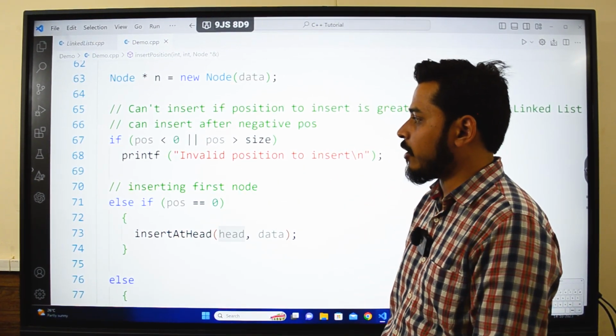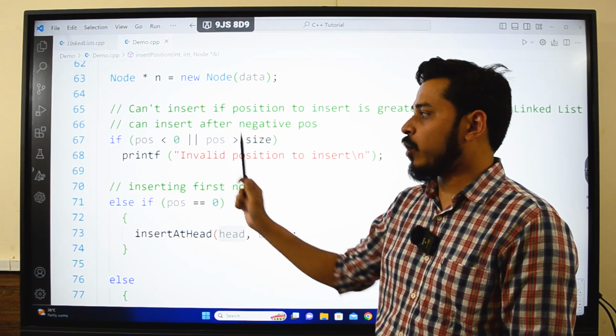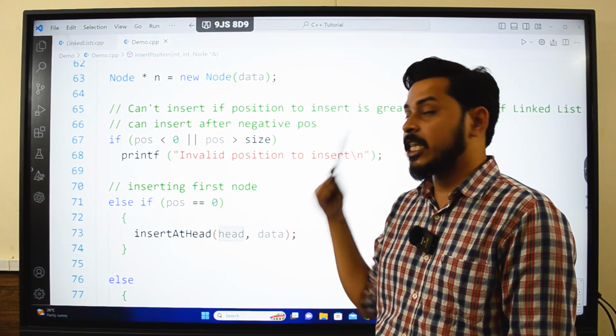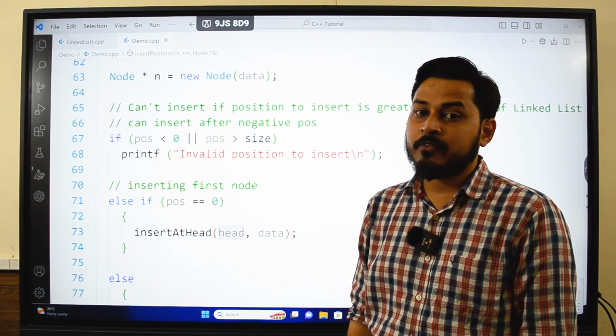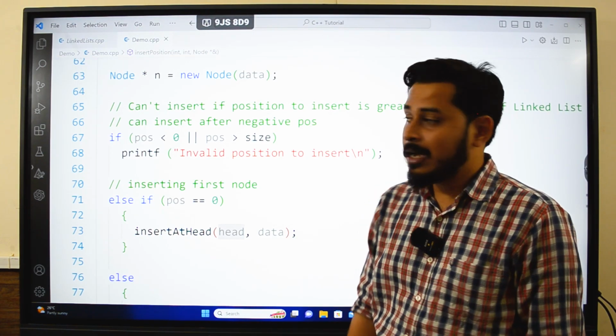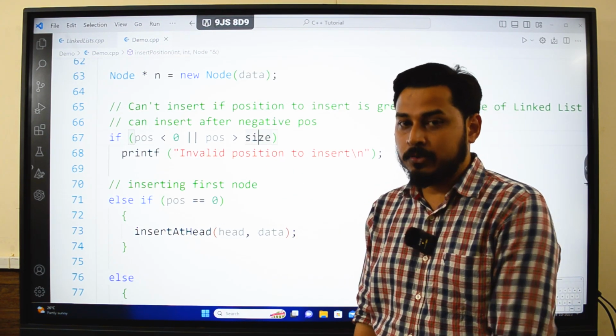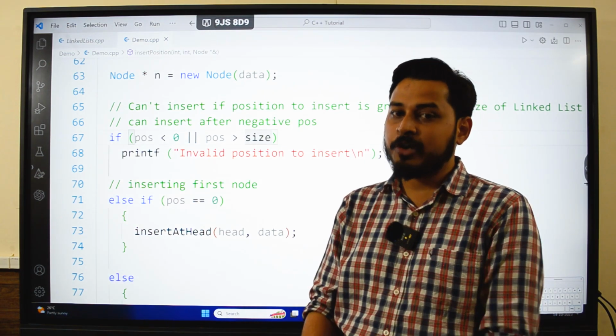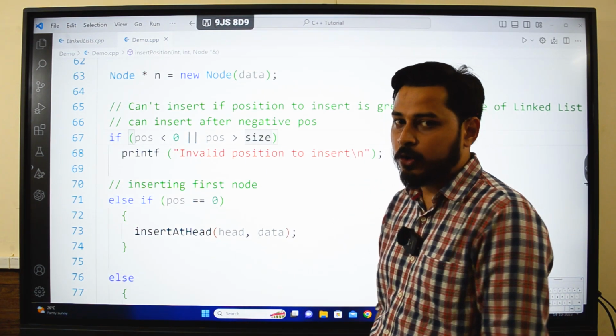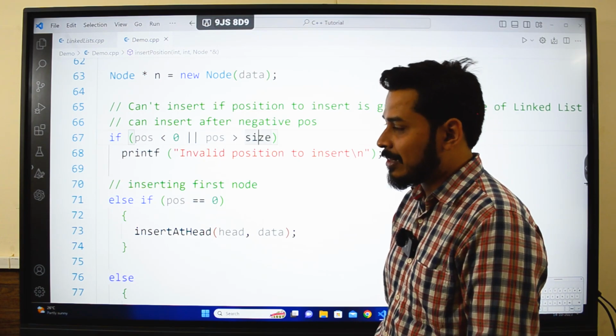And then what is going to happen is I'm gonna check here. What if the position is lesser than 0 or greater than the size of the linked list? Then in that case, what will happen? It is going to be invalid, right? How this size I'm calculating, I'm gonna tell you. So you just wait. I'm gonna come to that point also. First you understand the logic of how I've written the code. Then I'm gonna tell you how to calculate the size at the last.